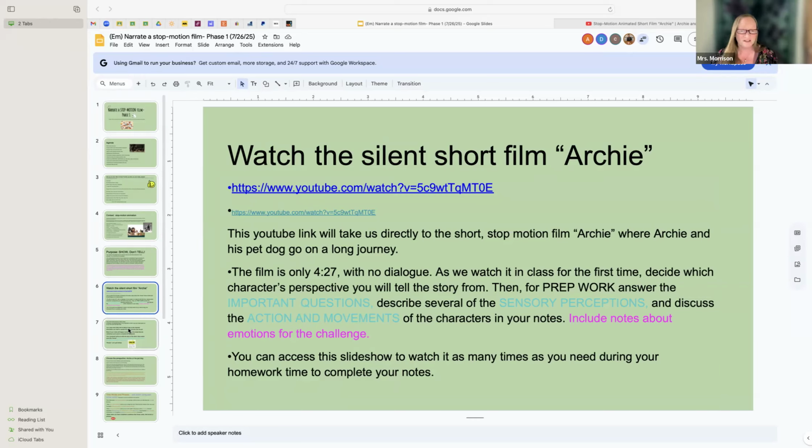You guys have a full week to do this prep work. And that's a little note for you, Coco. We meet once a week, which means you have basically 6.5 days to accomplish whatever the task is. And we always do the prep work first, the preparation, getting into it, the brainstorming, the getting the ideas down. And then you've got a week to do that. And then the next class will move from the prep work into the draft of your story.